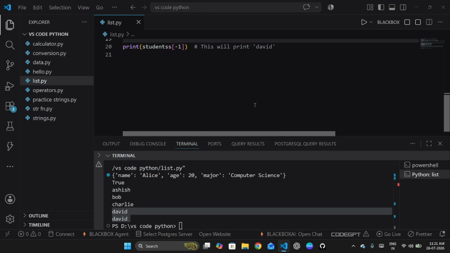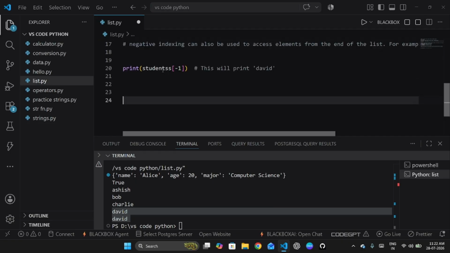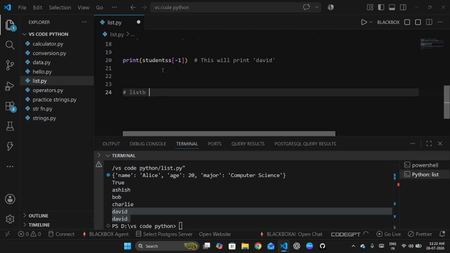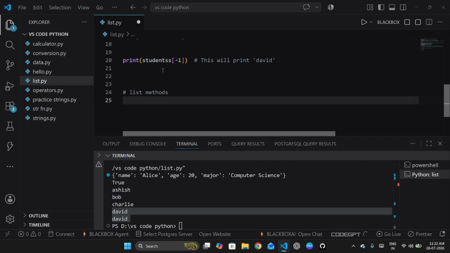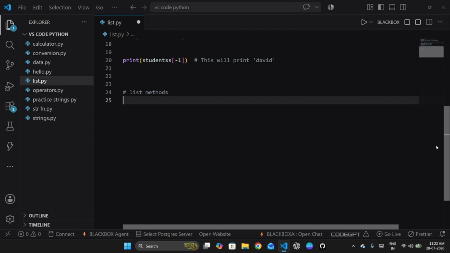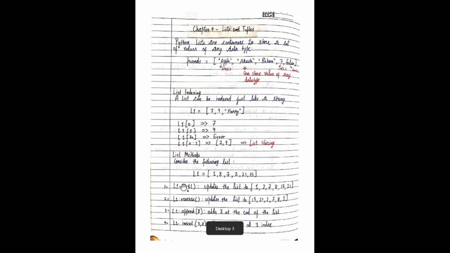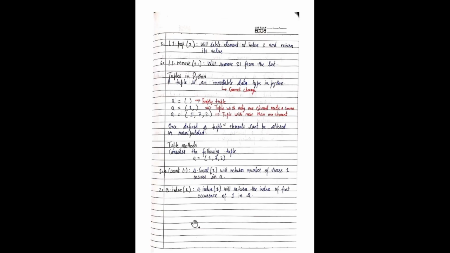What are list methods? List methods are sort, reverse, append, insert, pop, remove.